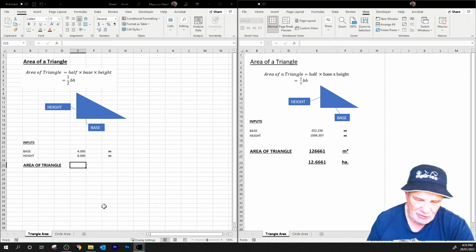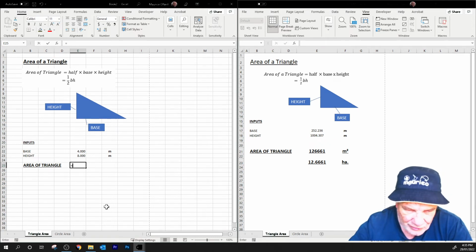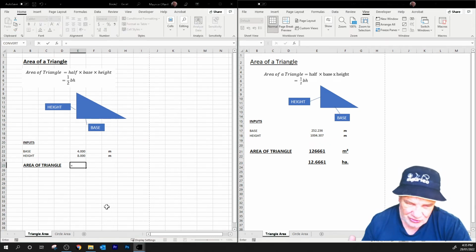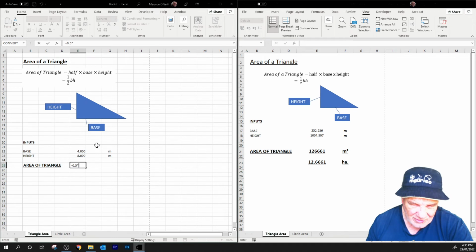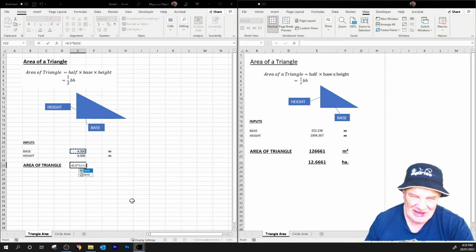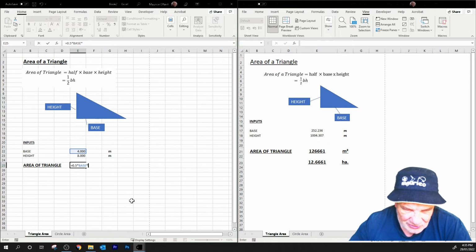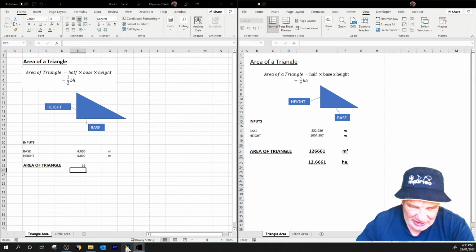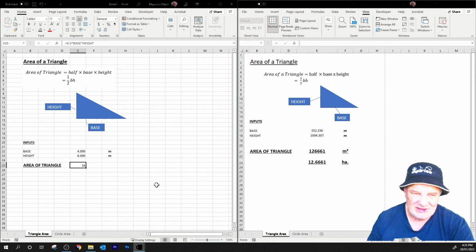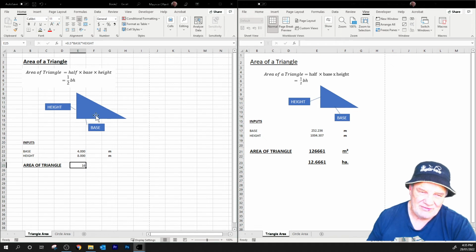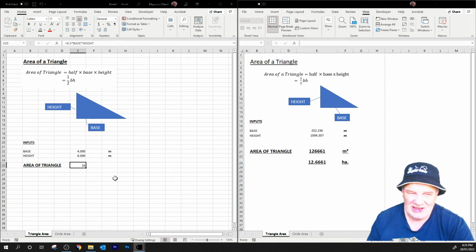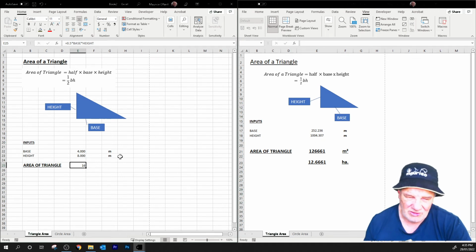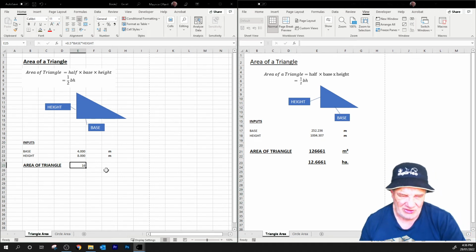It's just a matter of putting in the formula. So we go equals for the formula, and then half, which is 0.5, times the base, look at that, and times the height, look at that, and push enter, and there we are, we get 16. You can see it's 0.5 times base times height. That makes it quite easy to check and things like that. So these are good things.